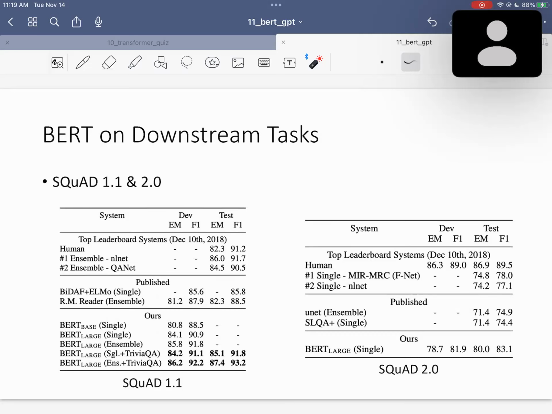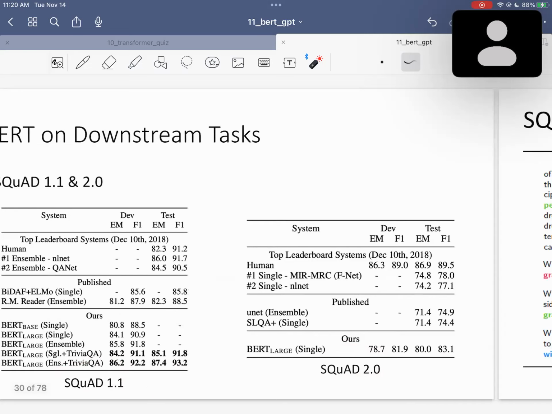And now we move into the era where we just use transformers for any language task. We don't use anything else. We just stack up transformers, and we just hope that it works. And actually, it works okay. So we are now living in the era of the transformer. So there's Squad 1, Squad 2. I'll talk about the difference between them in a minute.